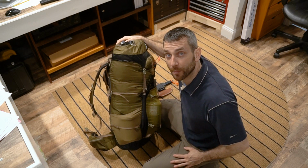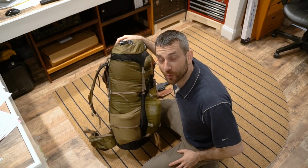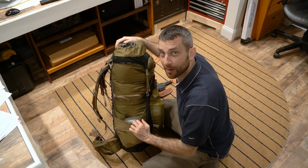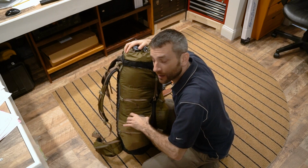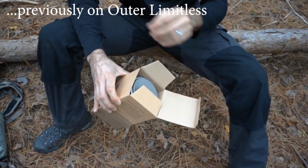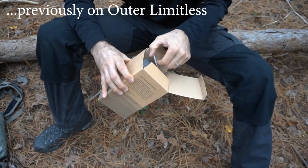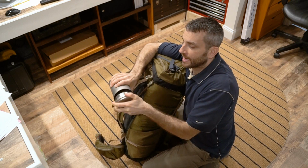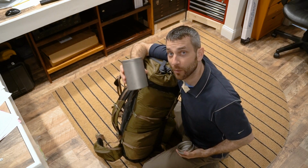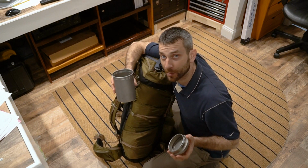Now on this upcoming trip, I am planning on going to an area with plenty of water, so I'm not concerned with carrying volume at this point. So really all I have here on the side of my pack is a 1-liter Vargo Titanium Bot. I have been using this in the past for a couple of hikes now to carry my water, and it's been excellent. This does have a gasketed lid, which is nice. It's a good overall size. Granted, it's only 1 liter of water, but I feel as though that's enough given the volume of water I'm going to come across on my trip.